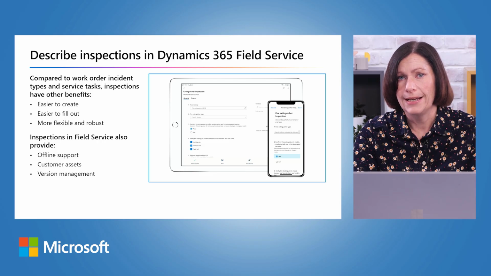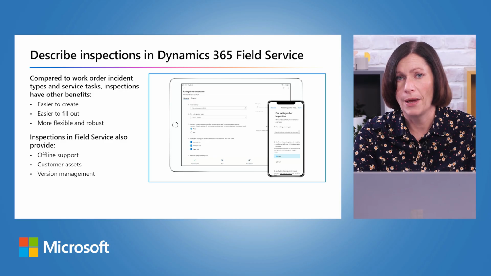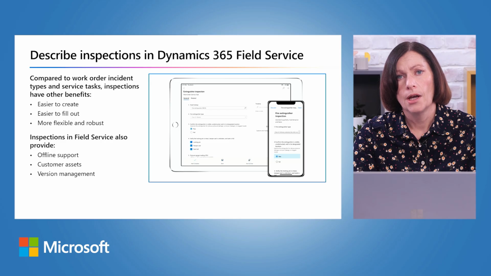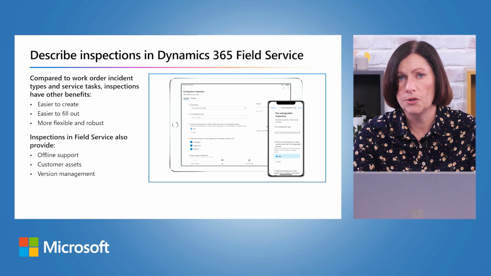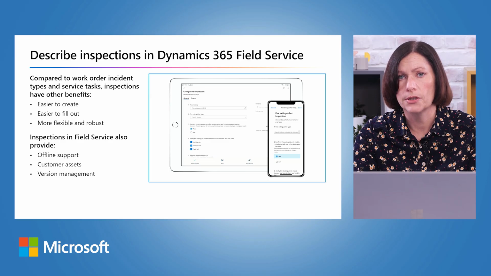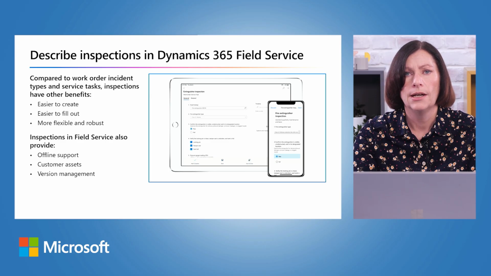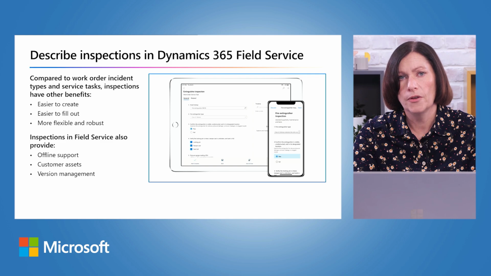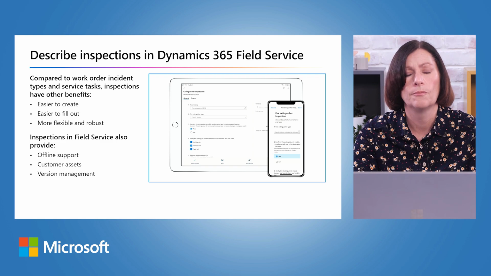Compared to work order incident types and service tasks, inspections have additional benefits. They're easier to create. Administrators can quickly create an inspection with a drag-and-drop interface without needing to create new entities and fields. They're easier to fill out. Technicians can quickly enter responses for each inspection question and save all of them at once, rather than having to open and close multiple work order service task records.